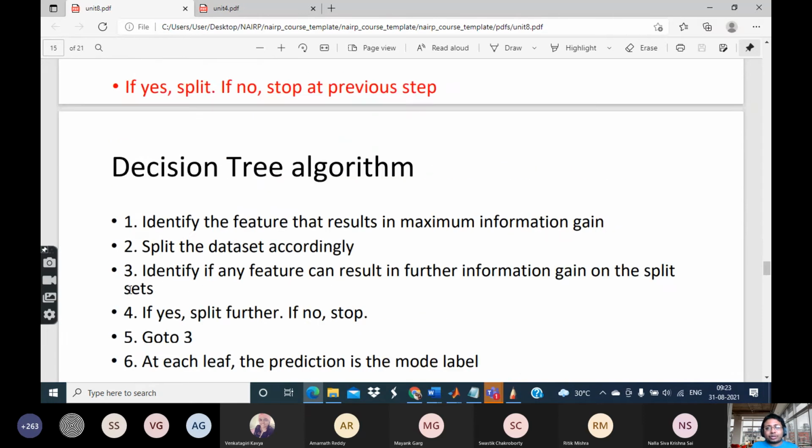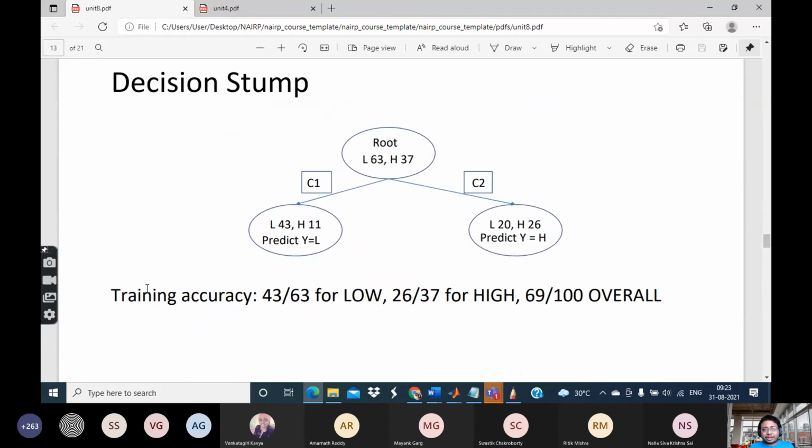So here it turned out that when I split in this particular way, I got an accuracy of 69%. How did I choose this particular split? On the basis of information gain only. I considered some alternatives. Among them, these alternatives gave me the maximum information gain. So I decided to split this way, and I got 69% accuracy. But is it possible that a higher accuracy can be obtained by splitting the data set in a different way?